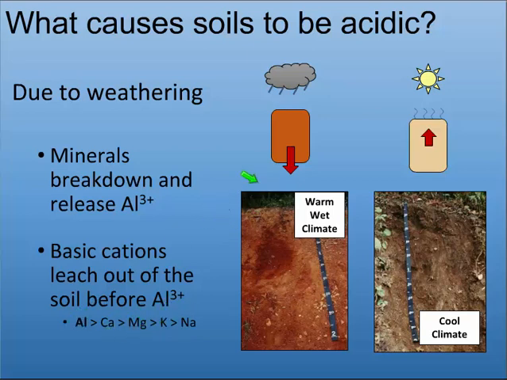So in an environment like we are on the East Coast, if you have soils that are very old, that are highly weathered, they can be more acidic because they're going to be built up in aluminum, versus a cooler climate where if you have more evaporation, that means you can't wash the salts out, and you actually can gather salts on the surface of some of these soils.